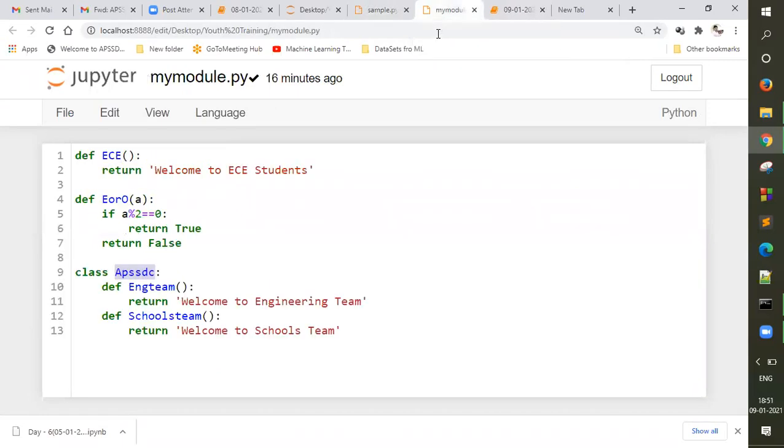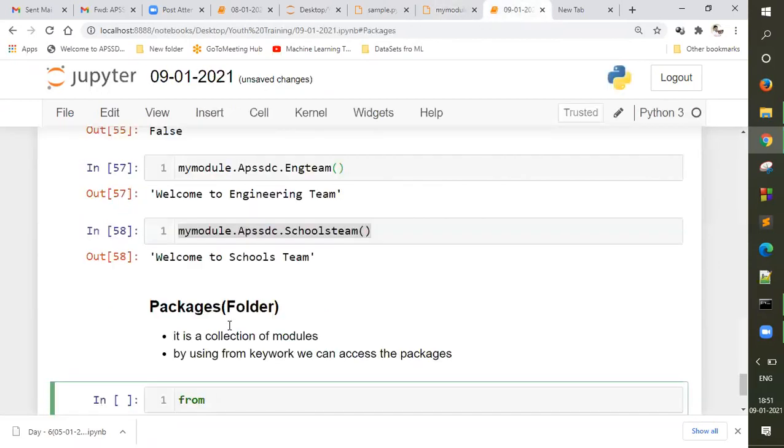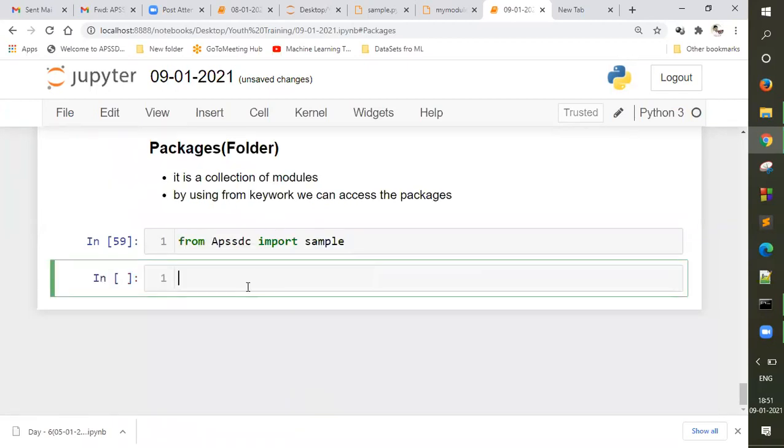So first we need to call the package. What is the package name here? APSSDC. In this package, the file sample.py is present. From APSSDC import sample. It's successfully imported.